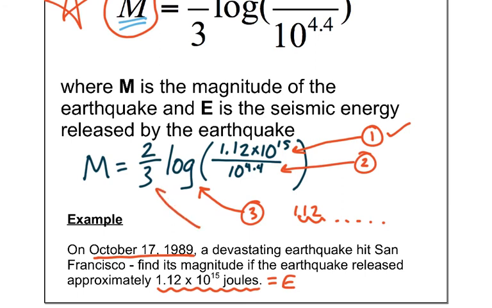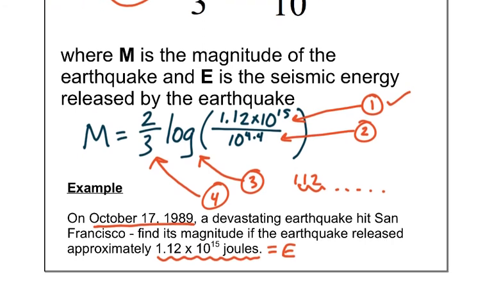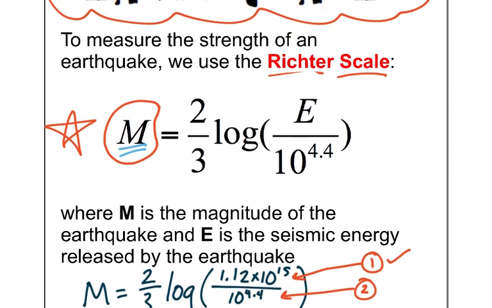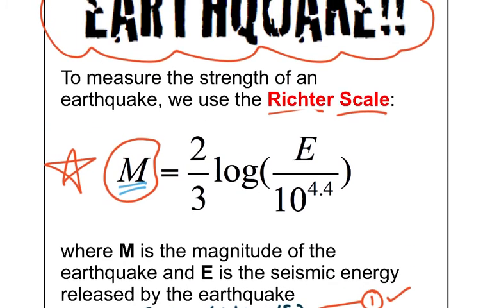And the last step is go ahead and just multiply your answer by 2/3. So I'll do multiply by 2 and divide by 3. And I get, usually you see magnitudes in terms of one decimal place, like a 4.2 or a 10.9, or whatever. This is 7.099, so I'm going to round it to a 7.1 magnitude earthquake, which is pretty darn big. And it was a long time ago before the buildings were retrofitted for earthquakes, so there was a lot of damage that happened.